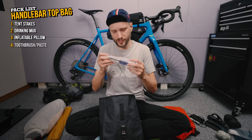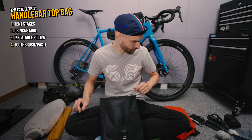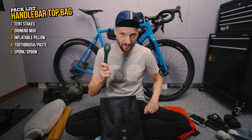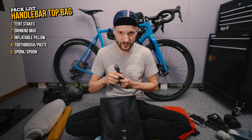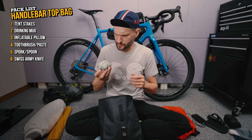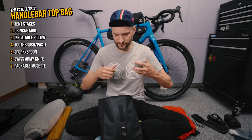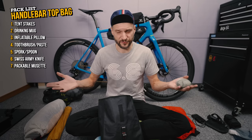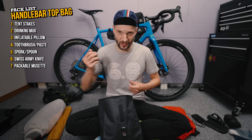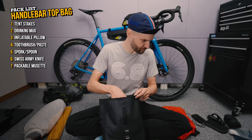My tooth hygiene, always good to keep them as good as possible. My spork, this I forgot last weekend. That's why I made this spreadsheet that I forgot to mention in the beginning. My Swiss Army knife, my little Apidura musette, really compact, and this folds out to carry some extra food or drinks and stuff like that. It's also a 3-point musette, so it doesn't swing around when you ride. Don't need to use it, but it's always good to have that option.